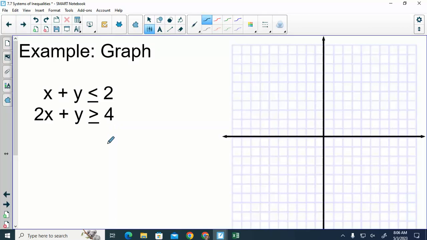We just kind of see what we need and we'll go from there. So when you are giving a solution to inequalities, you are not just giving an ordered pair. You are basically going to look at a graph and we are going to shade the correct solution. So then any point in that shaded region would make both true. So to do this, we have to start by graphing each of these two inequalities.